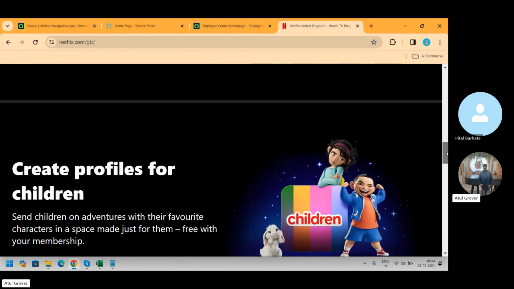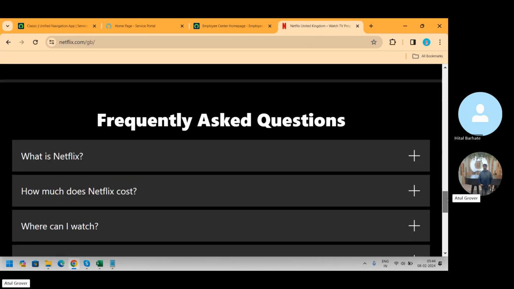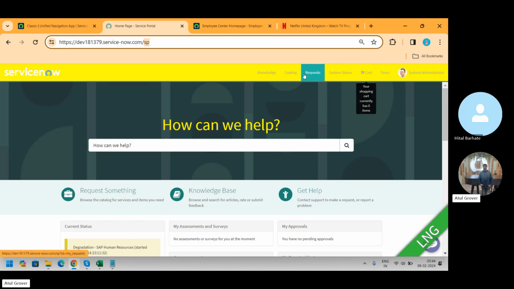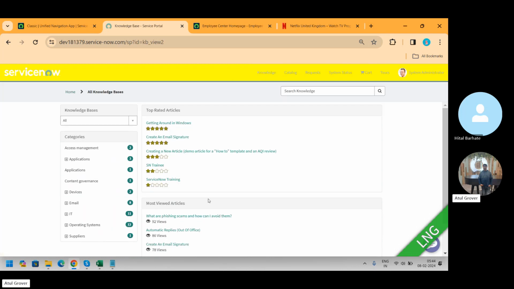You can go to movies, all these things will be there. And what is this? This is a knowledge article, right? In the same manner, these are the menus where you can use knowledge. If I click on this, you can go to the knowledge bases. When we create knowledge, it shows up like this here. If you want to do some ordering, catalog.